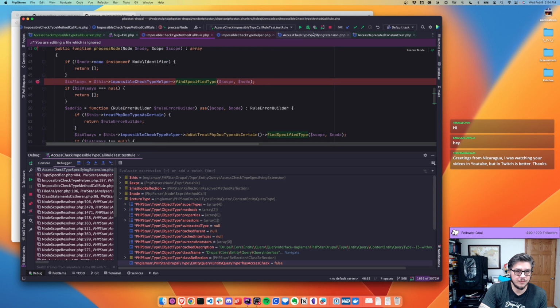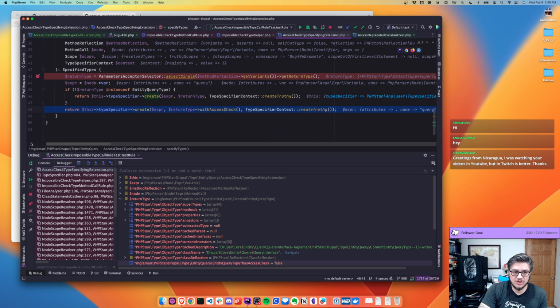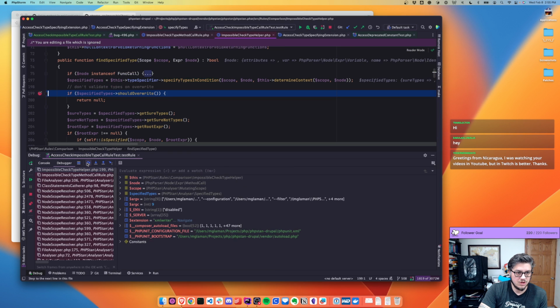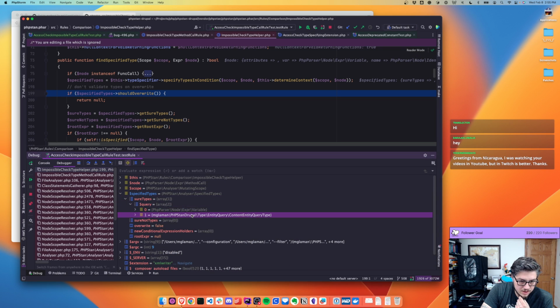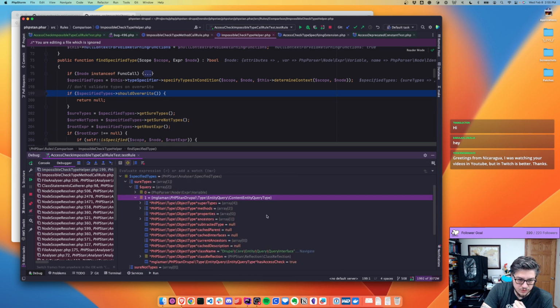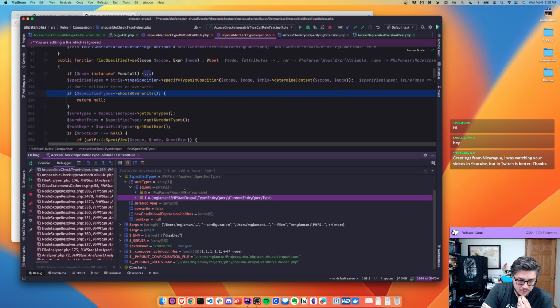And I wonder if that's the issue. All right, so roll over. So we're in find specified type, specified types, sure types, query, true. So it returns the true.